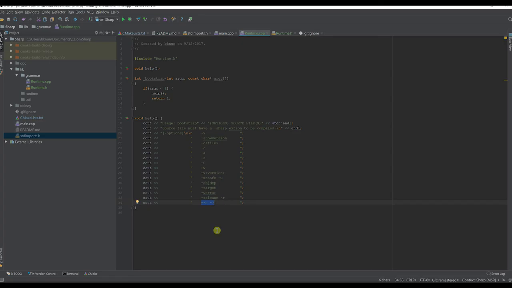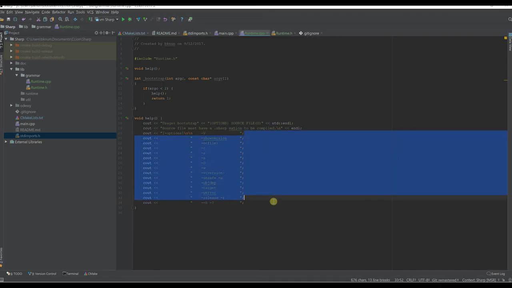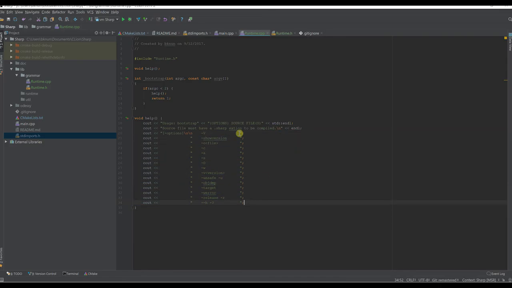Now, at the end of this video series, each and every last one of these options should work in the compiler. So now that we understand what each of these options means, we have to write a description of what each of these does. For -v, we want to say print compiler version and exit. Next, for show version, we want to say print compiler version and continue. For -o, we want to say set the output object file. For -c, we want to say compile only and do not generate executable.